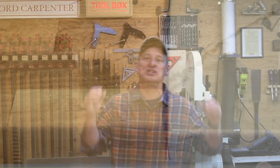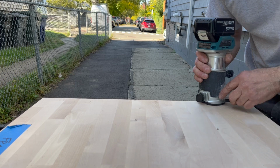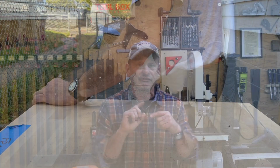Now, once everything's cut and I've dry fit it, I've got to ease the edges. Butcher block countertops are typically 1.5 inches thick, and the granite that I was fitting to was 1.25 inches. So I needed to round over that edge because it was going to be higher and exposed. I used a 3/8 inch radius ball bearing router bit and my cordless router, and I routed the sides and front over again to get that edge.